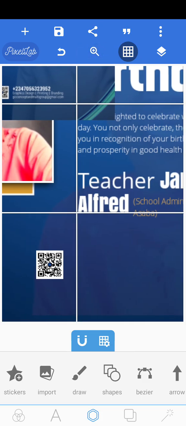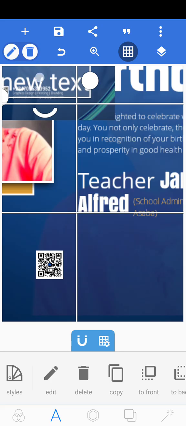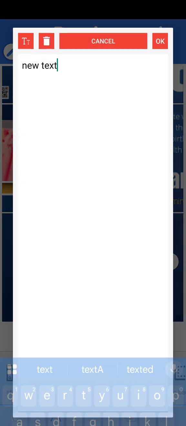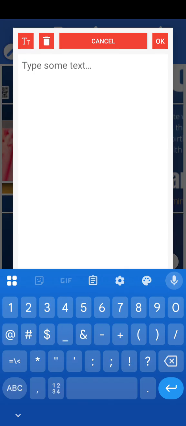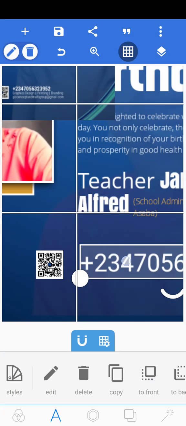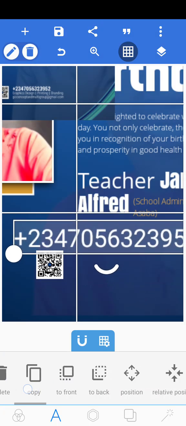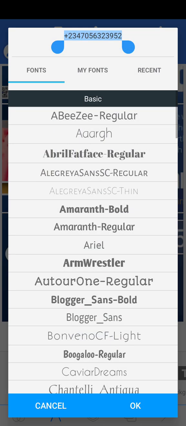The phone number is +234, that's the country code, 7056323952. That's the number you can reach GIC Concepts directly.